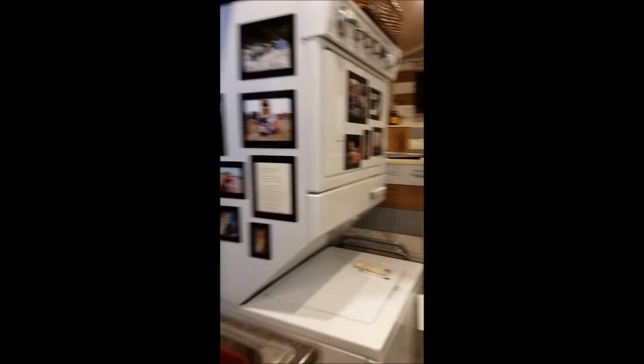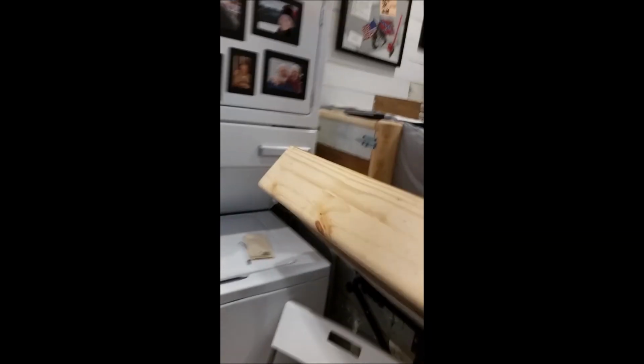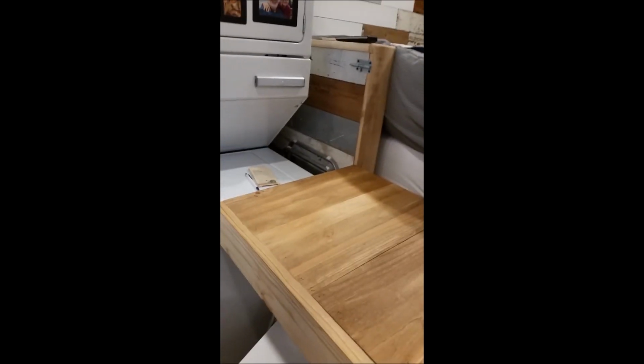Let's see. I will go this way. Here is my massive kitchen table. Folds down. We have a little bracket underneath that folds out. Right. Host lots of parties at that one.